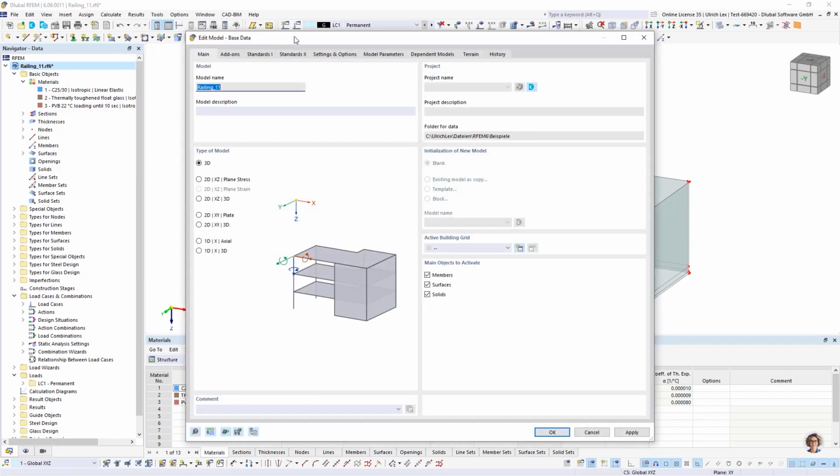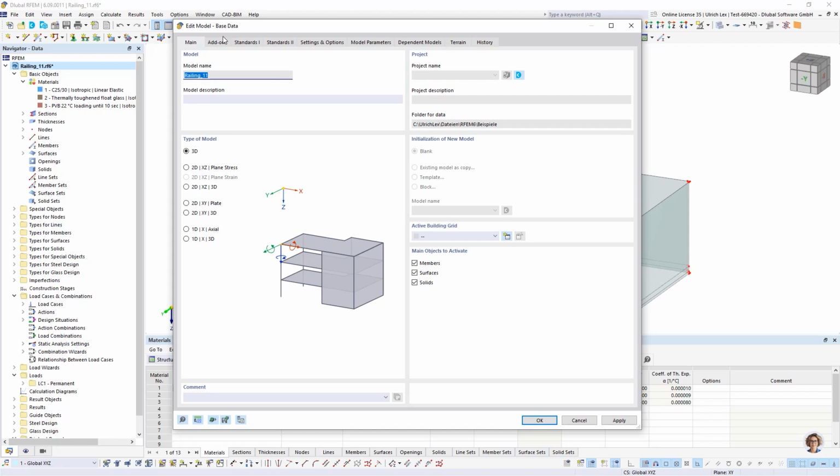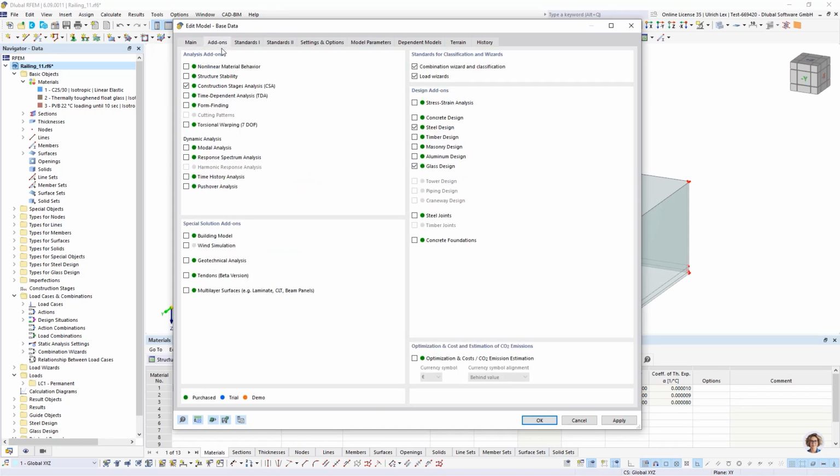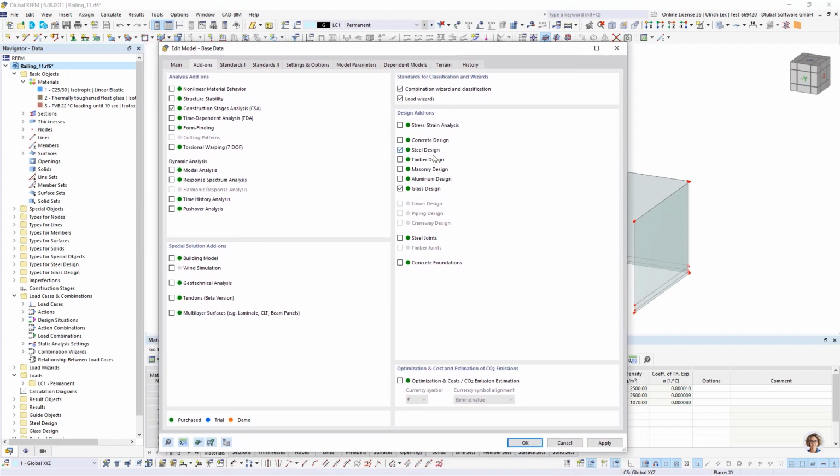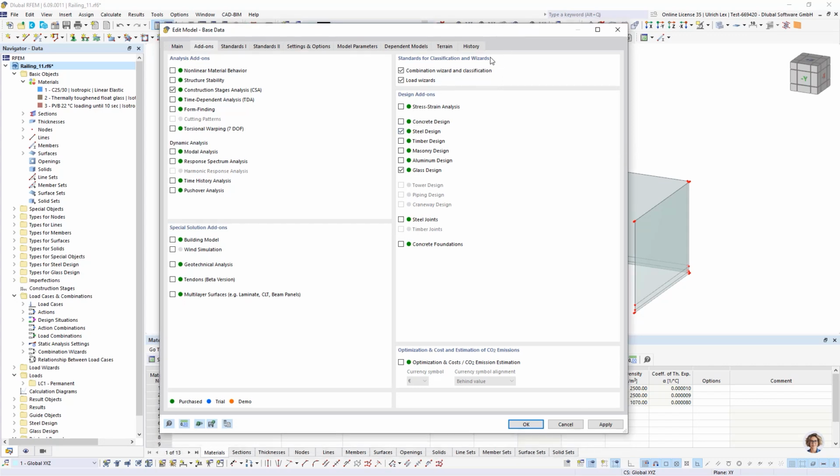When we now want to design a glass structure, then we have to go to the add-ons and activate our Glass Design add-on. The second add-on that we need is the Steel add-on for the handrail. And to take a look at the variants, we need the add-on Construction Stages Analysis.